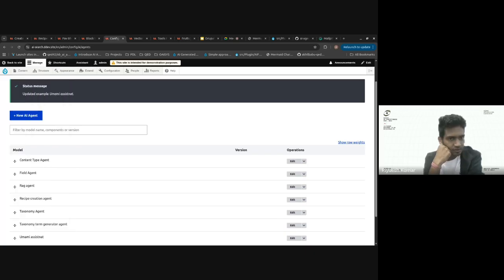Perfect. One use case for anyone interested in exploring more around AI agents could be to try using the same agent to upload images of ingredients and let it find recipes that can be cooked using those ingredients. That's a very powerful use case. Think of it like you have a fridge with some ingredients, but you don't really know what you can make out of it. That use case can definitely be powered using the Drupal AI agent framework. It would be really interesting to see if anyone wants to try that out.